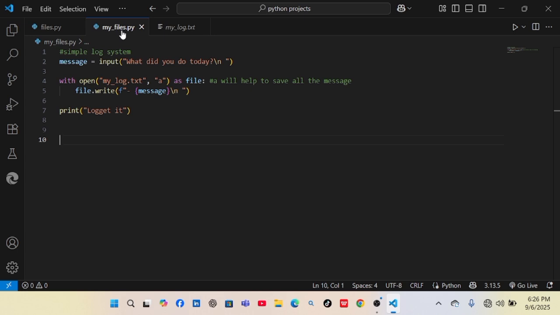To recap, use with open as file, and remember your modes: R, W, and A, which are read, write, and append. Also use read to read the whole file as a string, and use write to write a new file, or even to overwrite an already existing file.